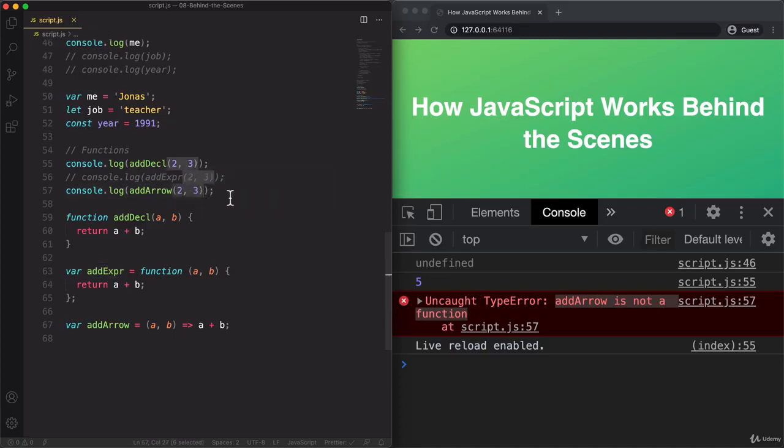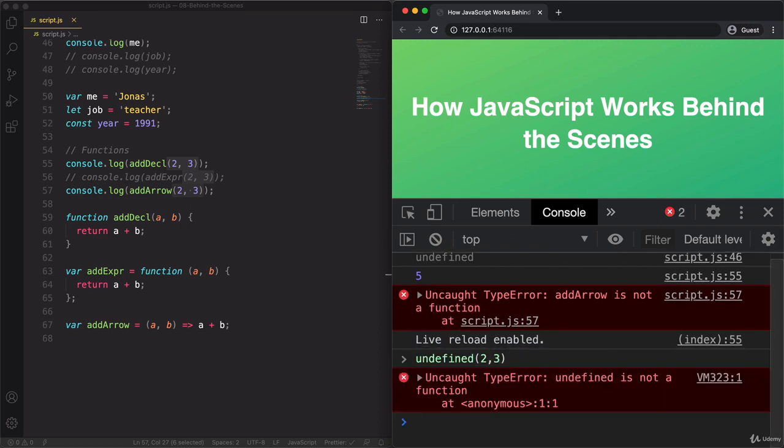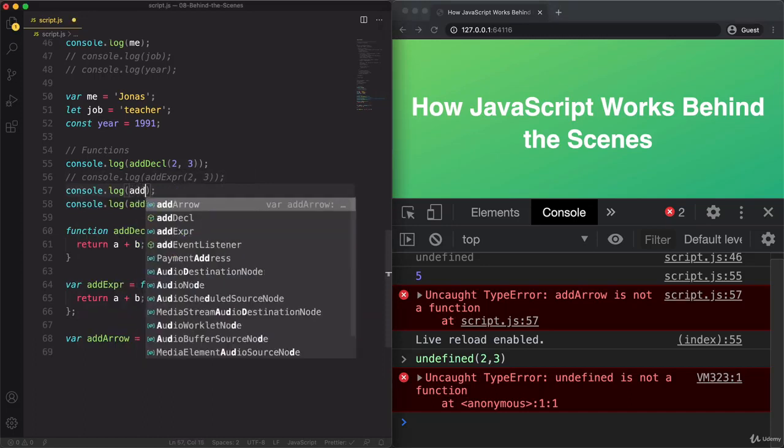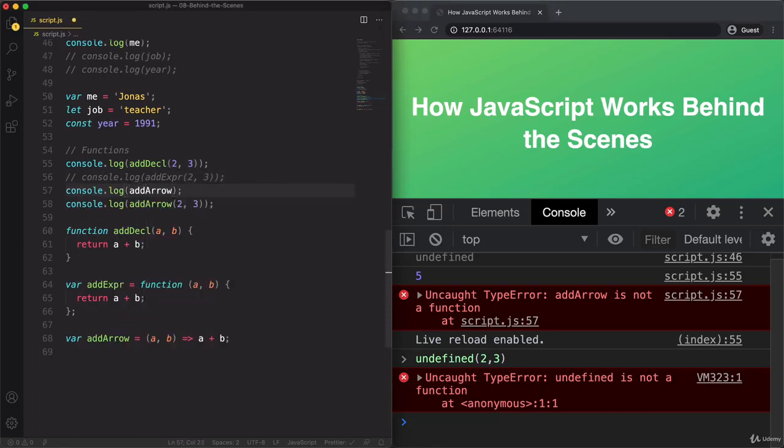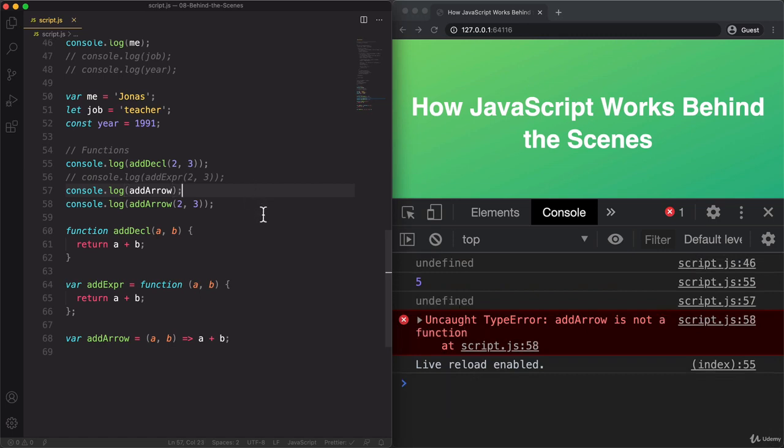So we are doing essentially this: undefined, and then we are trying to call it. And so we should now get the exact same error. So you see, it's not a function. And in fact, let me show it to you here even better. So add arrow should now be undefined. And indeed, here it is. And once more, that is because we now declared these two here with var.